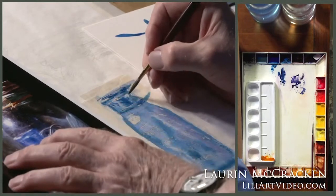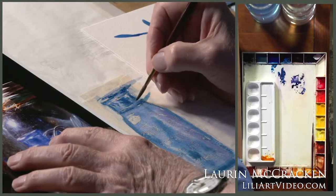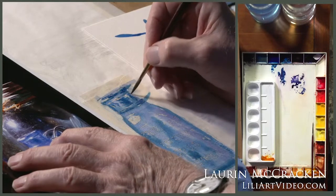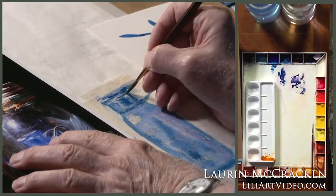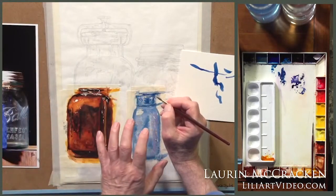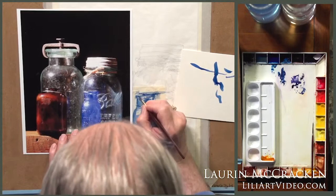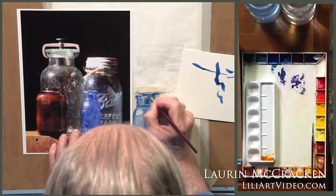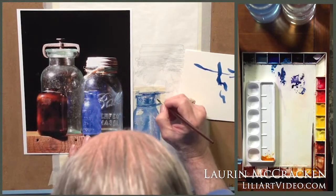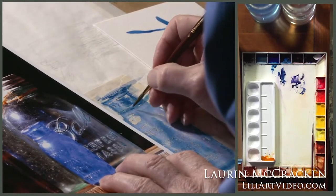And I want you to notice that I have taken my photo and brought it over as close as I could to the area where I'm actually doing the painting. Because I found that even a distance from here to here, you can lose the detail in your thought process. So if I can bring it over just as close as possible, and have the least amount of distance to move my eye, I can have a better opportunity of including a higher level of detail in my painting.